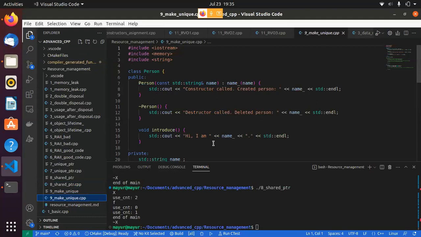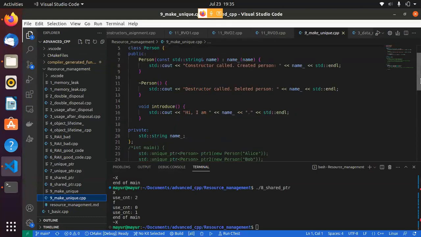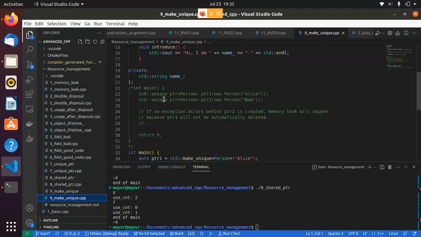But the thing is that sometimes unique pointer or shared pointer, though they ensure that they delete resources used by the pointer using a wrapper, might cause some sort of leakage in some rare situations. To avoid that, there is a way in which a shared pointer or unique pointer can be created. For that purpose, the best way is to create those resources not directly using unique pointer and so on, but using make_unique or make_shared.